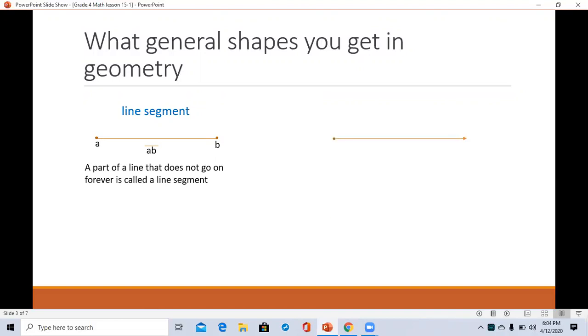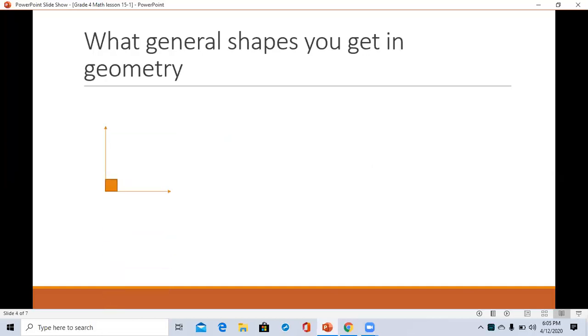When we look at this line, it has an arrow and a little dot, which means it's a ray. So it starts at one point and carries on in the other direction forever. So we call this ray PQ. A part of a line that has one end and goes in another direction forever is called a ray. When we name this ray, we name it ray PQ. Note that there is only one arrow on one side of the line.